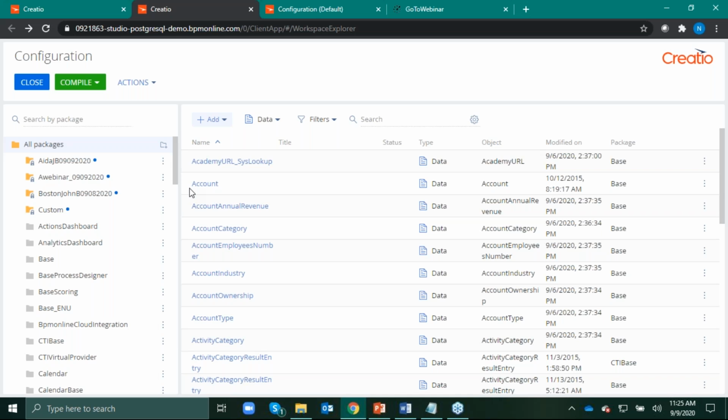And as Alex mentioned, I'm going to echo his point: this is still a work in development. 7.17 is when we expect all of these changes to be released. Any feedback that you want to provide in the meantime, feel free to do so in the chat window, and we'll be happy to collect it. So with that, I'm going to stop the demonstration and go back to the slides.